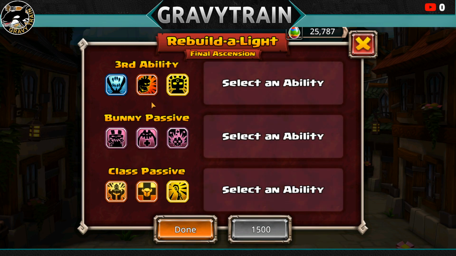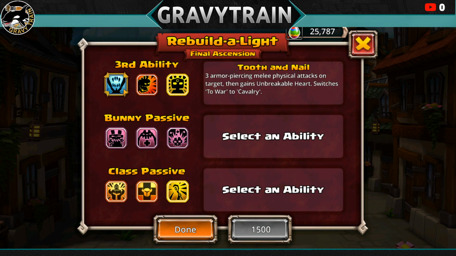And the third round, if you want to do damage, then Tooth and Nail is Valken's third special. This one is decent. Although you're not going to get anything above 2 War, so that's kind of meh. But it is armor piercing and gives Unbreakable Heart for what that's worth. Terror Tooth is kind of meh, not really worth it at all.